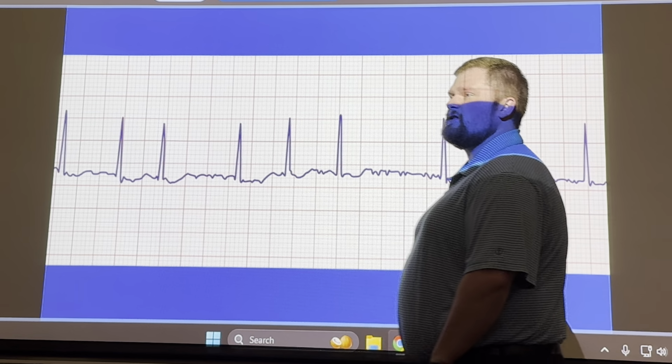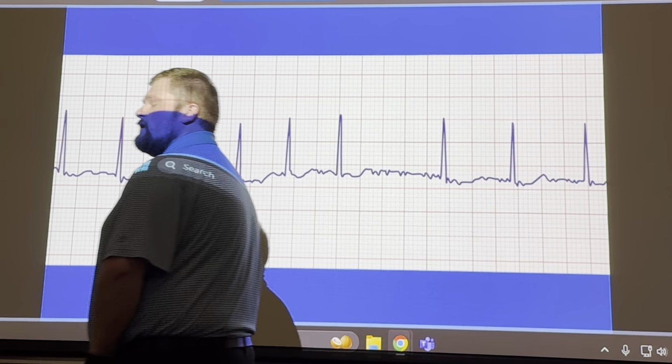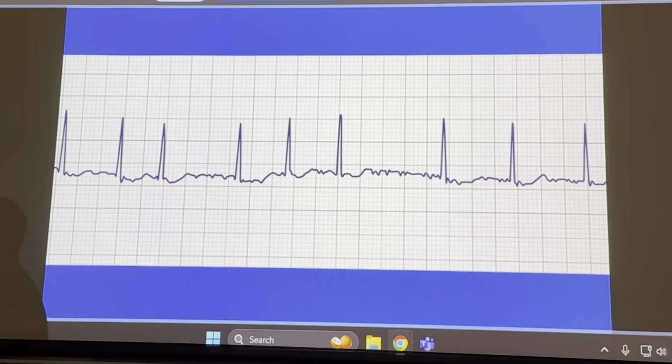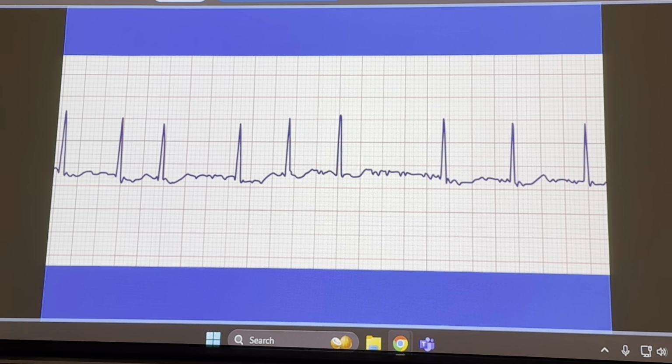So there's some type of test called a TEE, transesophageal echo, that we can perform. We put a scope down their esophagus, and we kind of look at the other side of the heart, and we actually can look inside the atria and make sure we don't have any clots. If they do, we're gonna be on some anticoagulants for a little while, and then we can potentially get them out of that AFib rhythm. Some people never get out of AFib, and that's just the way they are. And we'll put them on anticoagulants, maybe put a filter in just to catch any excess clots that may form and may want to go further downstream, okay?